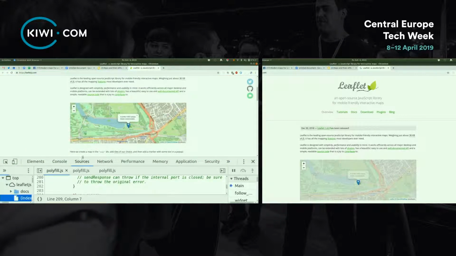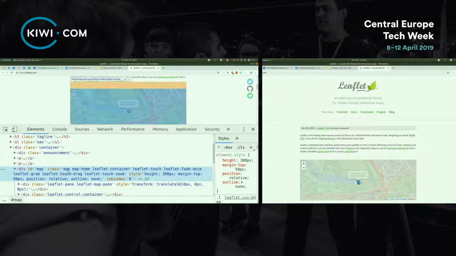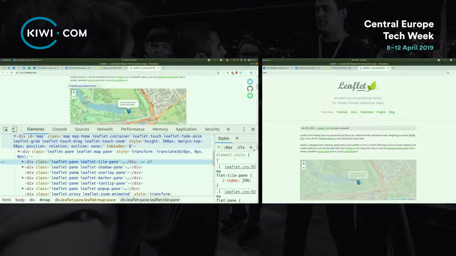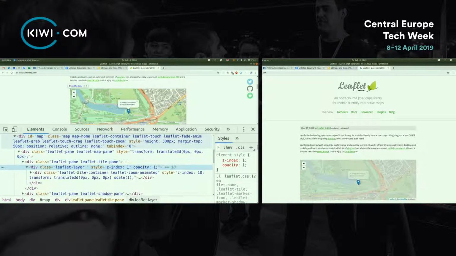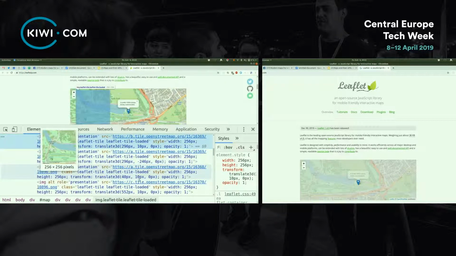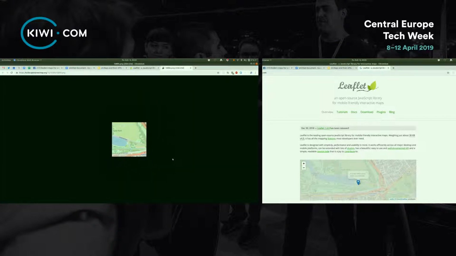You can see the map div over there, which includes the tile pane, which has all the different images, and these are the tiles. I will tell you more about it. We will just copy the URL and see how it works. Here. So this is the single tile.